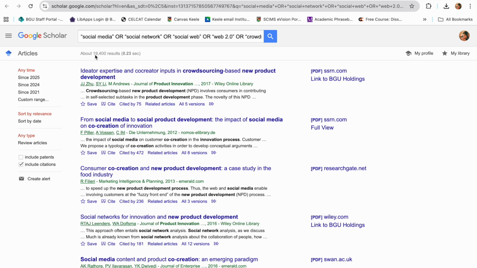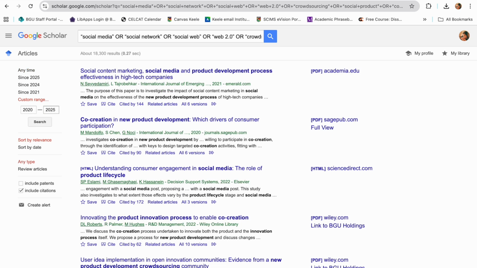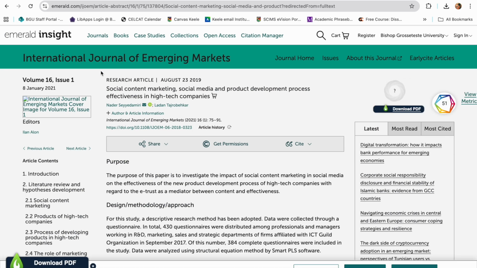We can narrow down the results even further by having a custom range of the last 5 years. And there we go. Now let's click on one of these journals. Let's go for the top one. In the bottom left-hand corner, you will see a little green teardrop. And this is LibKey Nomad. I highly recommend that you download LibKey Nomad because it gives you free access to journals behind paywalls.